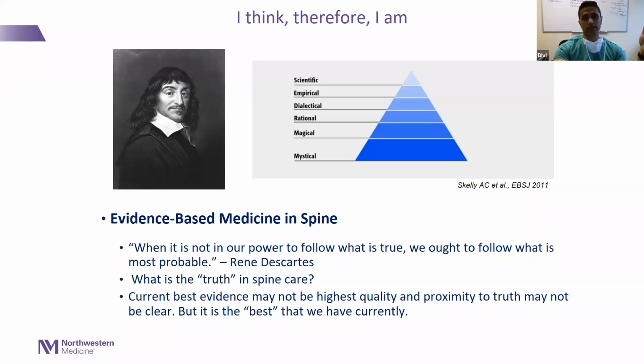Scientific evidence is a little more rigorous than empirical evidence. The way I thought about it was that empirical evidence gives you an association, and scientific evidence is a subset of that, where you have strong associations, but they may not be clinically relevant. So it's about finding the right fit within the specific field that you're working in.